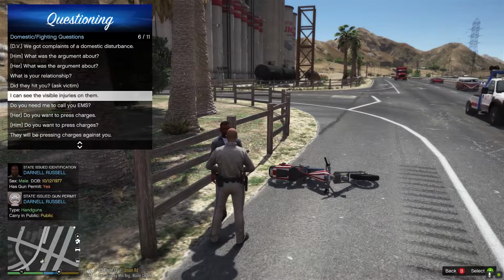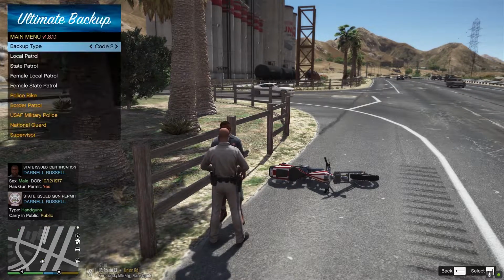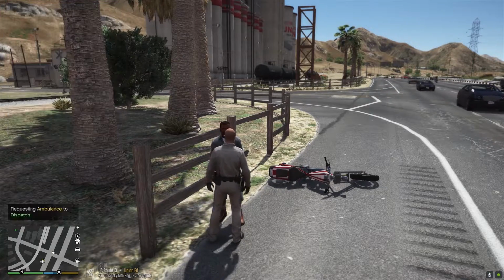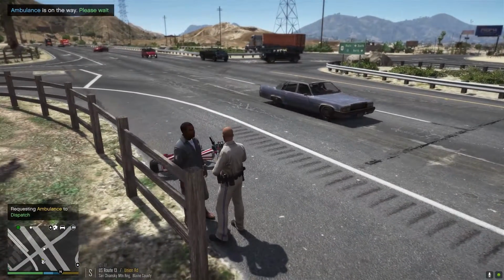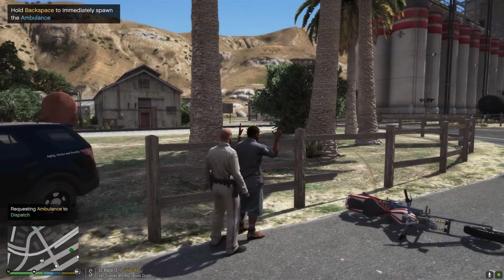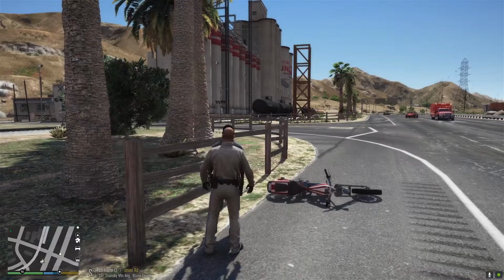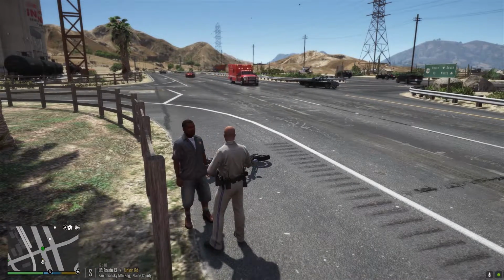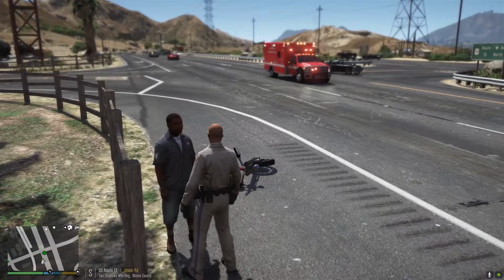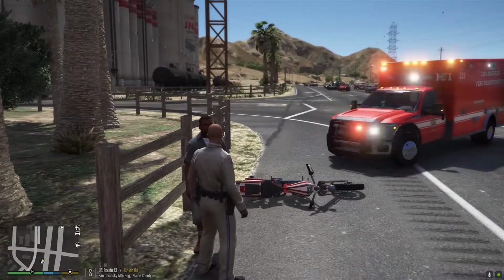Hey man, you need medical attention? Yes, please hurry. 1-Lincoln-18, go ahead and send me medical backup to my location. Dude, you alright? Hey. Go ahead and turn around for me, man. I'm gonna go ahead and search you since you're gonna be going with medics. A used needle. Alright. Well, you're gonna be placed under arrest now. Let's go ahead and check your name real quick. Dude. Holy shit. You ate mad shit on that motorcycle. I'm surprised you're still alive with no helmet and anything.